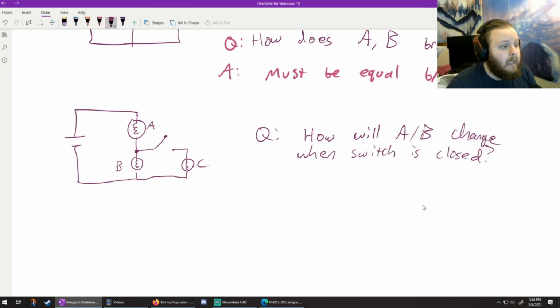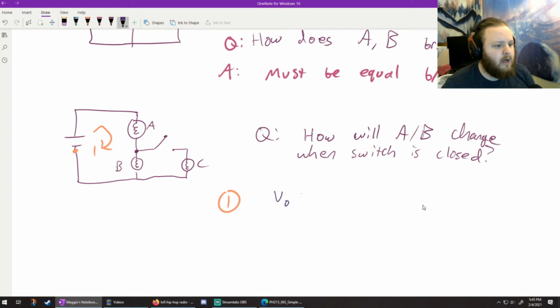Well, you might be able to form some initial ideas about what's happening in the system before doing anything, but let's draw some diagrams. Let's draw some loops, right? So let's look at loop 1 here before and after the switch is closed. On loop 1, start here at my orange point again. I'm going to go around A and B and come back.